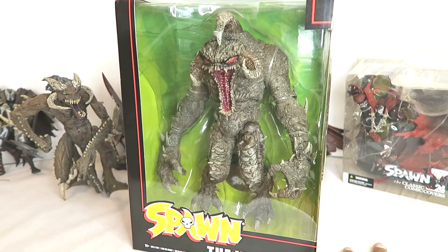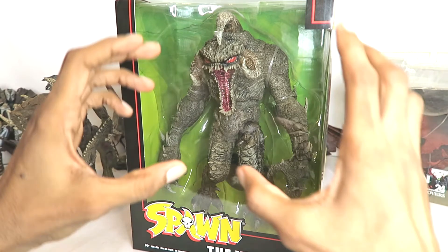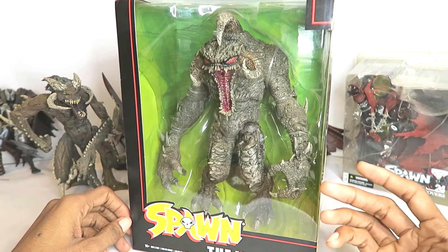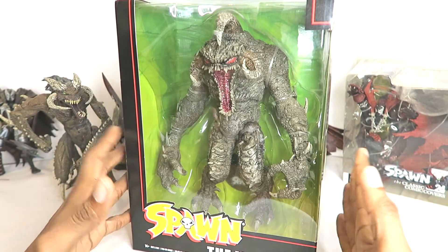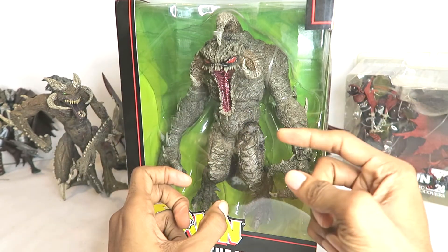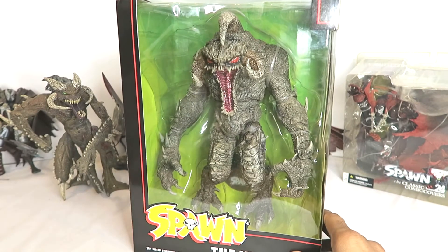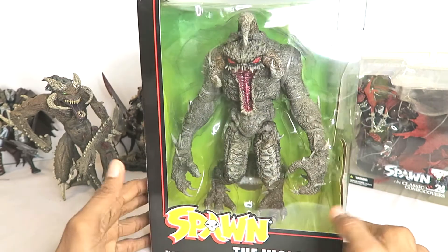Within the same line he released a Cowboy Spawn and a Clown with these huge gun attachments that go on his back. And Redeemer - he has angel wings this time around. I remember the old school Redeemer I used to have - he didn't have angel wings, he had a purple cape, a panel on his chest you would flip down, push a button on his back, and the symbol on his chest would light up. The new Redeemer looks cool - that's definitely one I'd have to pick up and add to my 2021 Spawn collection.